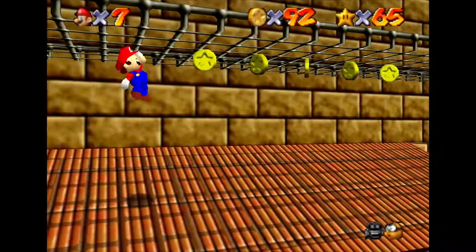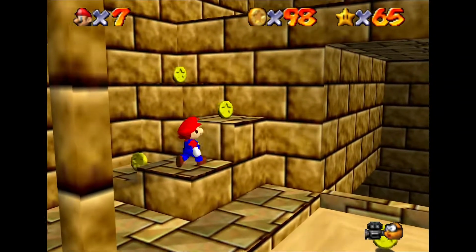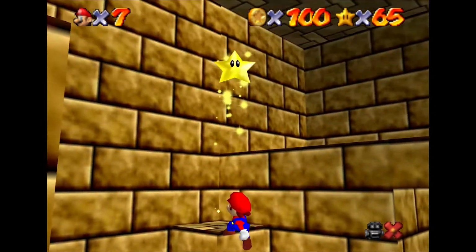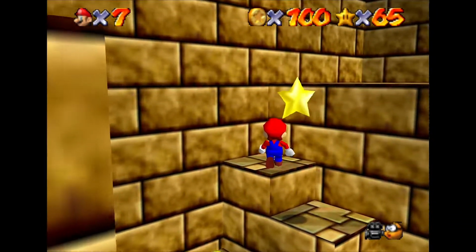Using all the strength in his forearms, Mario goes across, picks up a few more coins, then we jump up these stairs to take our total to 100, and there is the power star. Time to get all that sand out of this mustache.